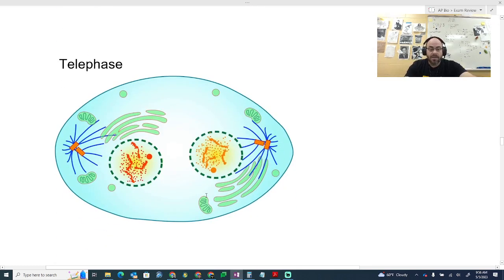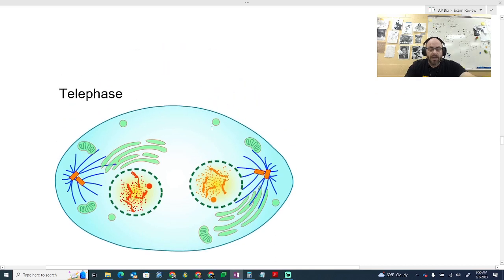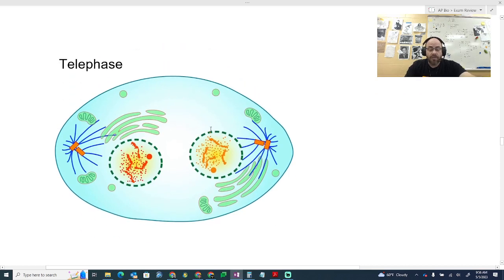And then telophase. The prefix telo means end or finish, and so this is the last phase of cell division. Notice what's happening. It's kind of an undoing of prophase. The nucleus is going to start to reform. The chromosomes are going to start to unform. Centrioles are going to go back and do their old things before they became centrioles. And this is still one cell.